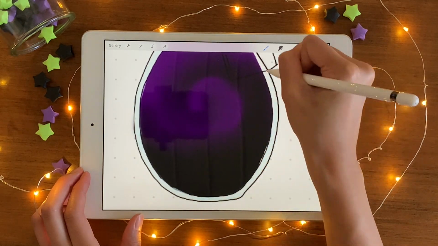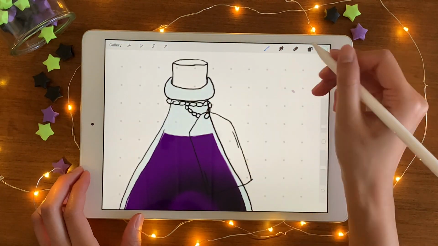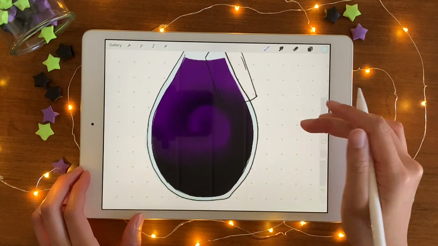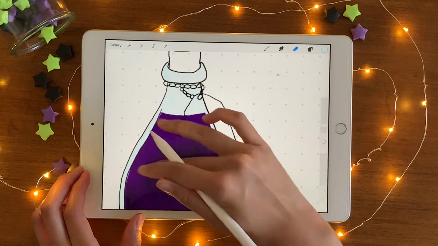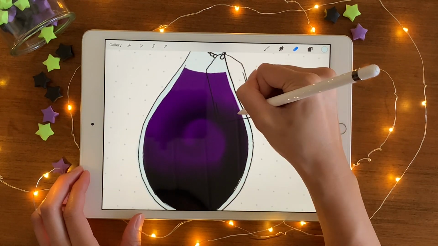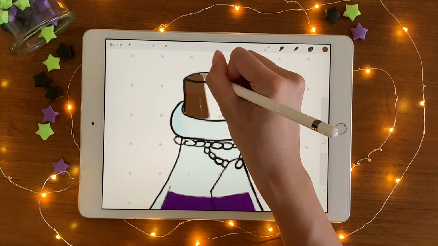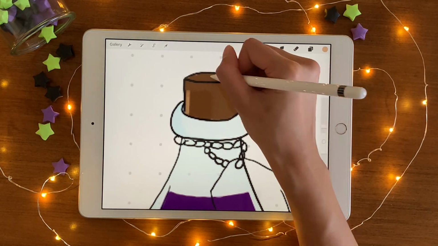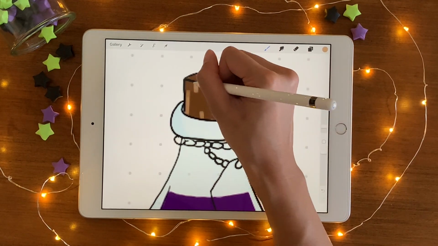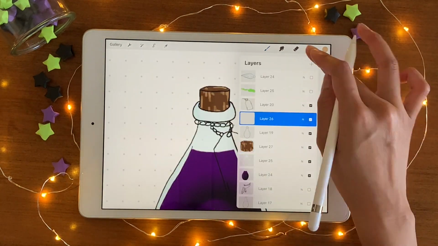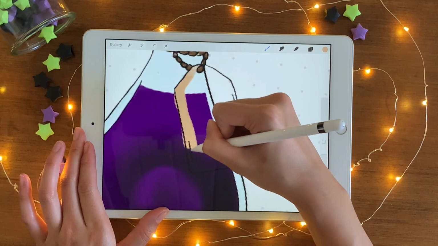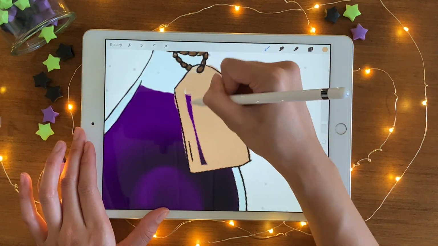So I used a lot of the smudge tool in Procreate for this theme. I use the smudge tool in almost every theme, but this in particular. I wanted the potion to have a foggy and liquid effect rather than being blocky. For the glass bottle, I used a very light opaque blue, and I only colored on the part where the liquid isn't, so that the color of the potion itself is very saturated.